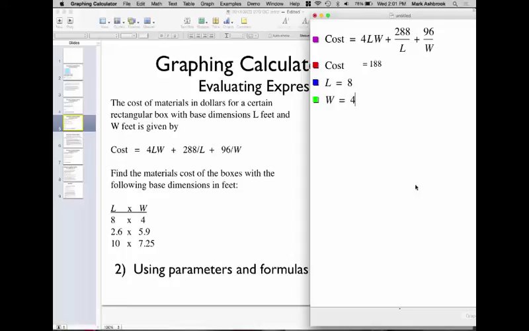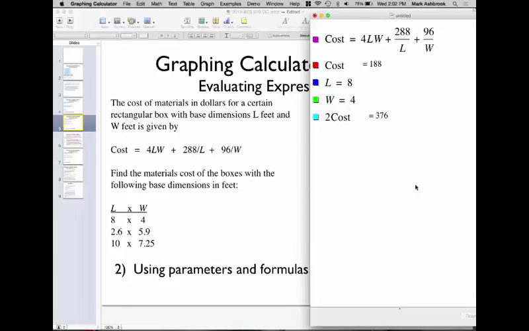Yes, sir? You don't have the backslash for L and W, right? No, exactly. If you just want a single letter to represent a parameter or variable, no backslash is needed. It's only when you want a string of letters to mean one variable or parameter: backslash, write out the string, backslash. And then throughout the rest, if I wanted 2 times the cost, I don't have to use the backslashes. When I type cost from now on, it just knows that that's cost. I only use the backslashes the first time.